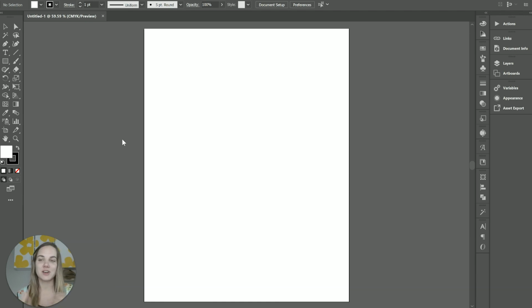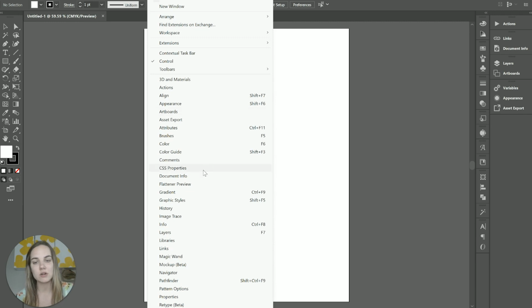So you can actually customize your workspace to have the tools that you need the most. For instance, I'm working a lot with type, so I definitely want type tools to be in there. I don't work a lot with gradient or 3D elements. There's a lot of things that I don't do so much, and so I don't need those to be as prominent. So over here on this side, I have added a lot of panels, and the main way to do that is just by finding the panels you need in your window section.